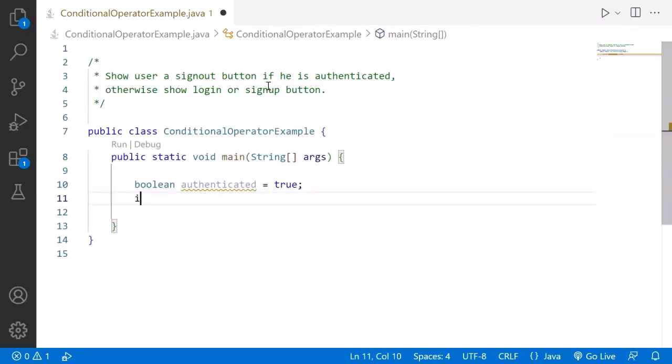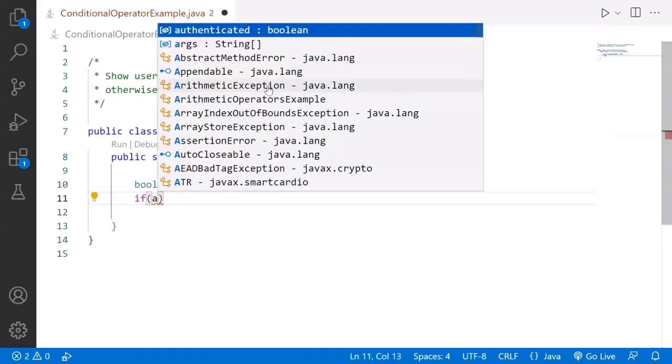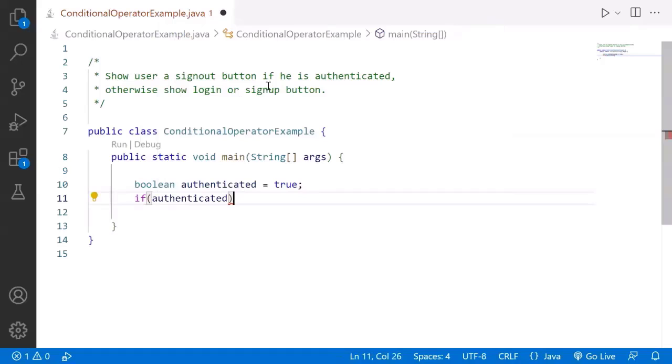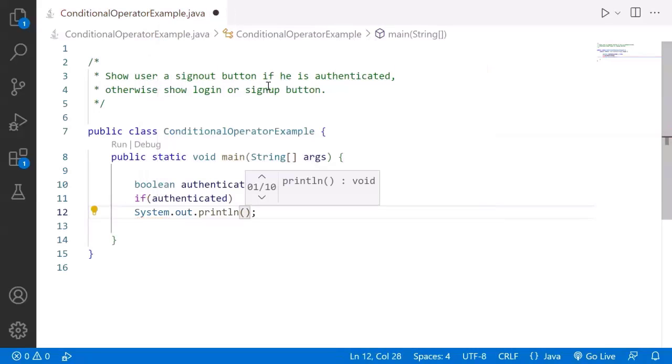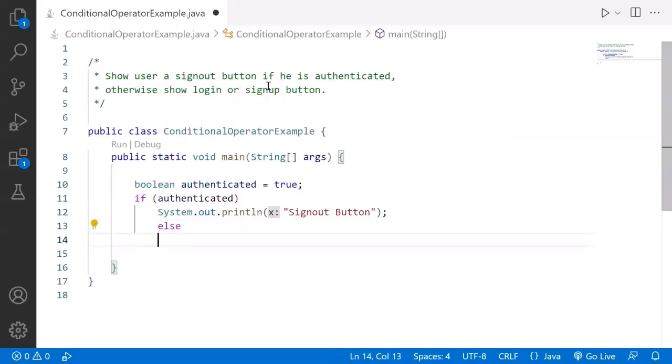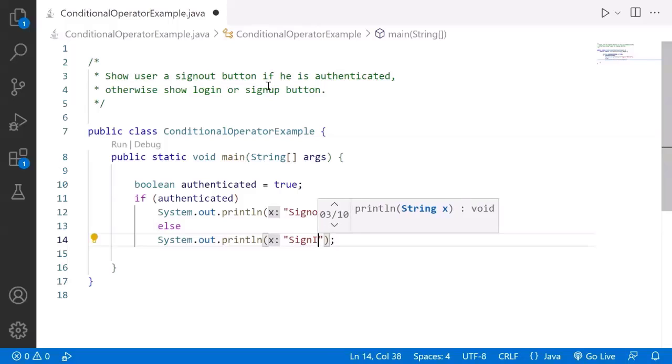If it is true, I'm checking that if the user is authenticated, then we need to display the sign out button, else we need to display the sign in button.